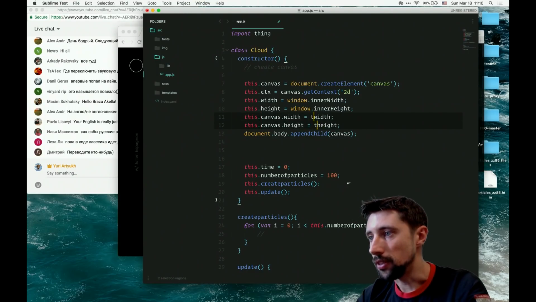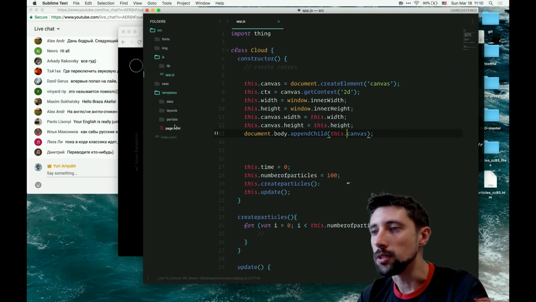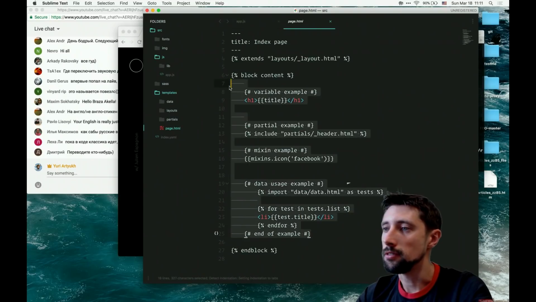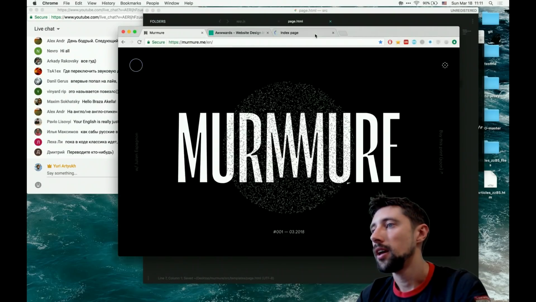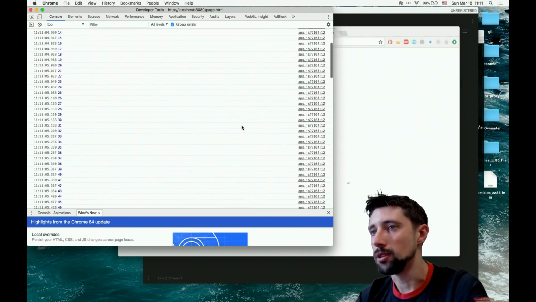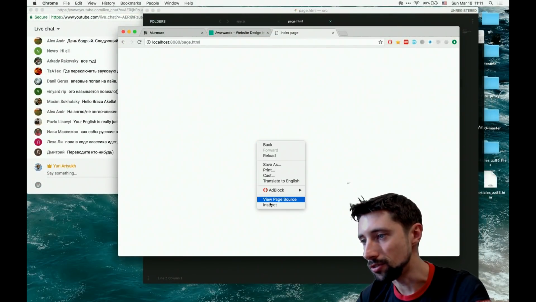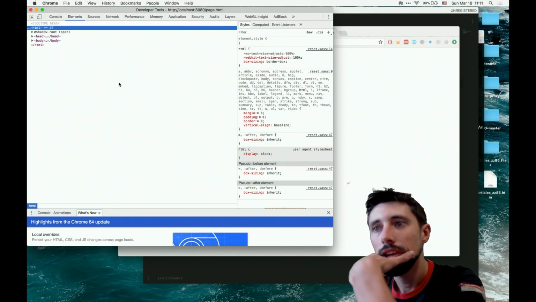I also put this here, and then I'm gonna just add this canvas to the document element. I'm gonna remove all this stuff that's here, and what we should see right now is just hopefully no errors in the console. It's just a canvas, but I just need to be sure it's already there.